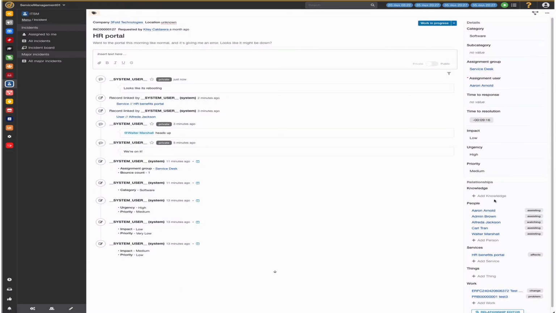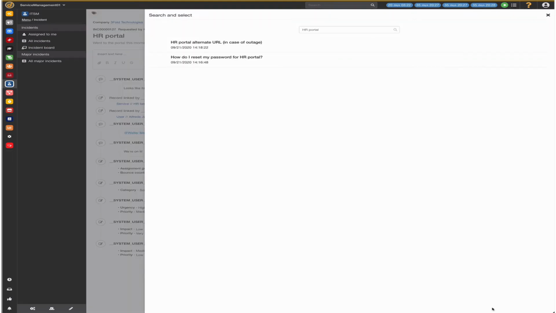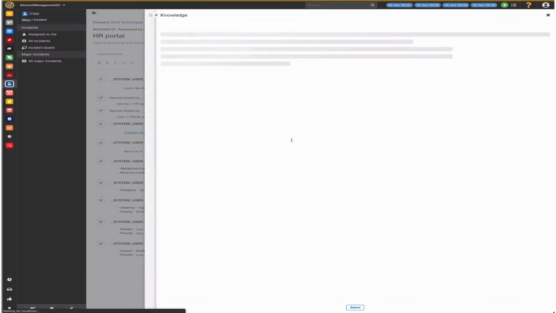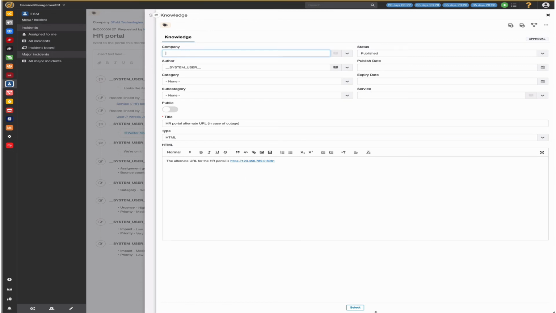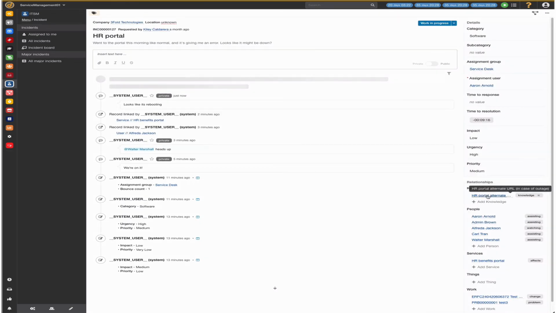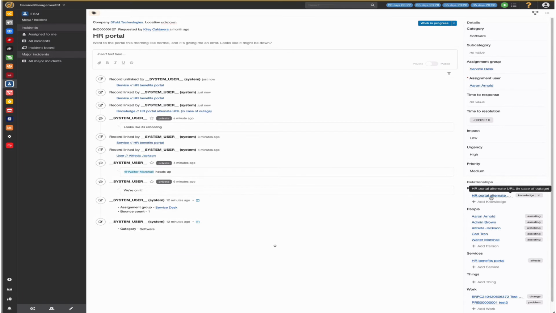But if you really want to have some fun, what if I want to add a knowledge article, but I don't want to choose from the entire knowledge base? What if I want the context of HR Portal to automatically search for me? Well, you can do that. Using the new relationships concept, you can, per relationship, define a visual workflow that says, hey, if they're going to search for knowledge, or if they're going to try to relate a knowledge article, have it search for HR Portal first. And you'll note, yep, here it is. There's the HR Portal. Here's the HR Portal URL. I'm going to select that. I'm going to add a relationship to that. And then, of course, whatever process you want on top of that.